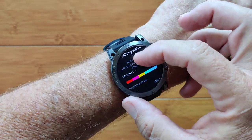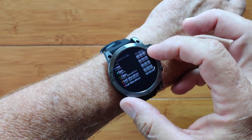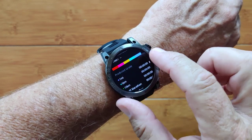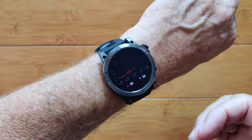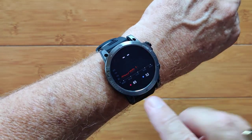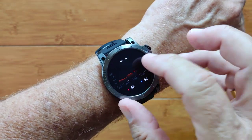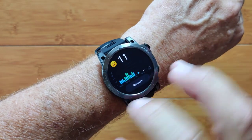When you get going, you get into a training status. For those of you into it, you can really get your predicted grade for all of those different activities. Over here you jump into heart rate — continuous heart rate on a chart. You've got your highs, your lows, and it'll give you the current instantaneous heart rate.